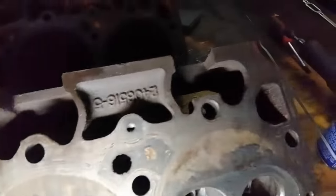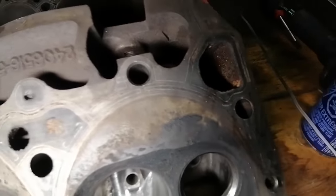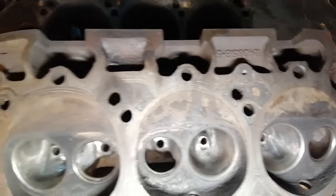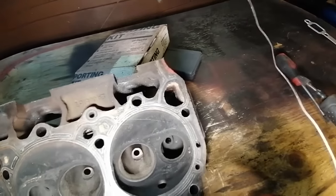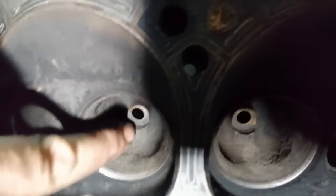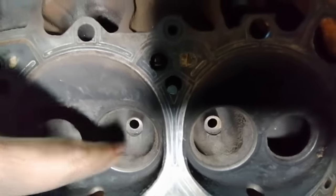Now, in this head, I'm not killing myself. I'm not taking it right out, which you can. I have in the past on other 906 heads. But I've done the majority to reduce it and smooth it. This is just the first stage, so nothing's looking that pretty just yet. But you can see in comparison, right here, that is a huge lump. I can get my camera kind of set up here. Huge lump of steel that gets in the way of flow as it comes around the valve stem.